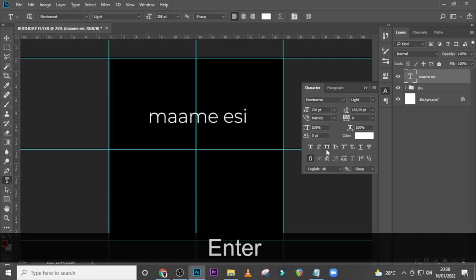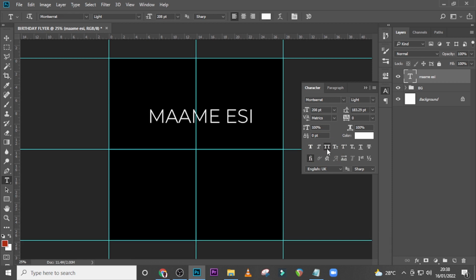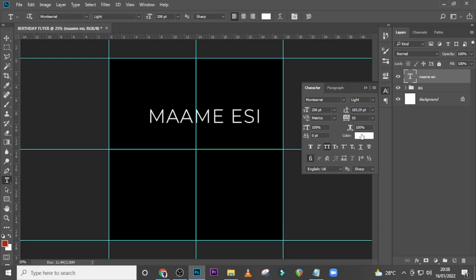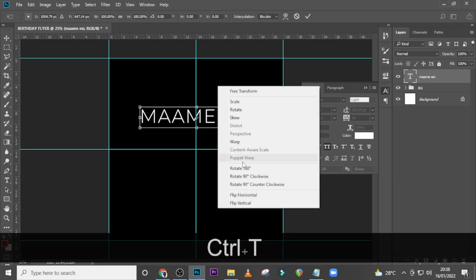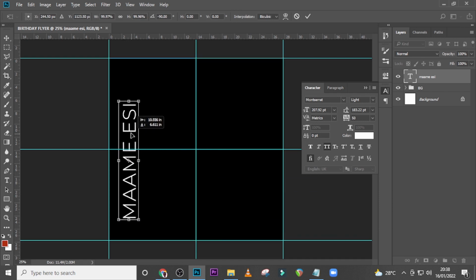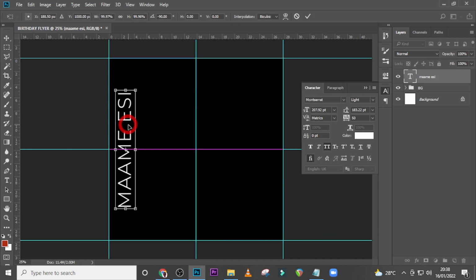Now I also like to set it to caps, and then I will also like to set the tracking to 50, and then that is pretty much it. Set the color to color white. Okay, so this is it. Ctrl T, and then rotate it counterclockwise. Sweet, and then keep it in the middle somewhere here.